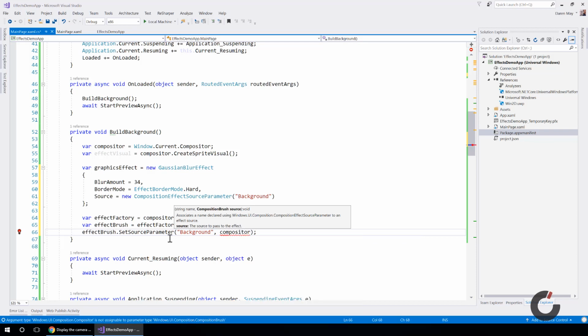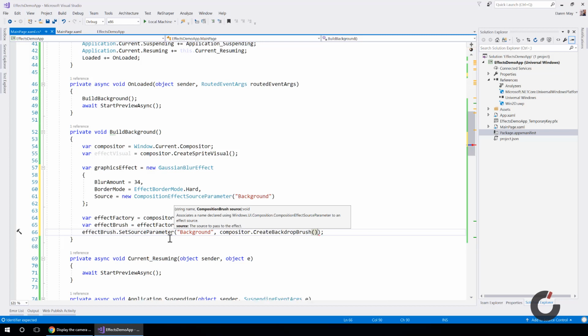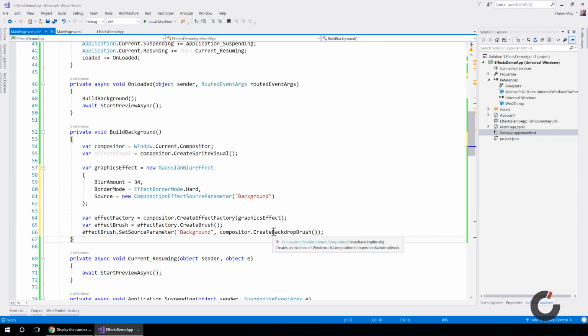So now we're going to use something pretty cool, which is we're going to use the compositor again to create a backdrop brush. What that does is it will take whatever is currently being rendered behind a specific control and pass it in as a brush.